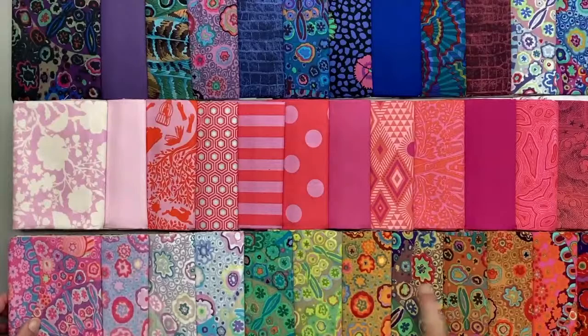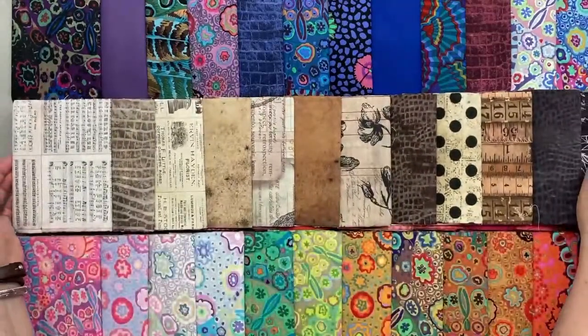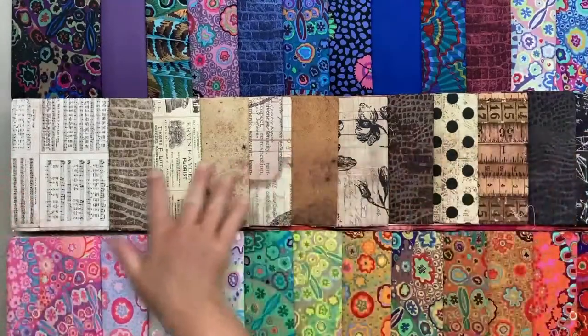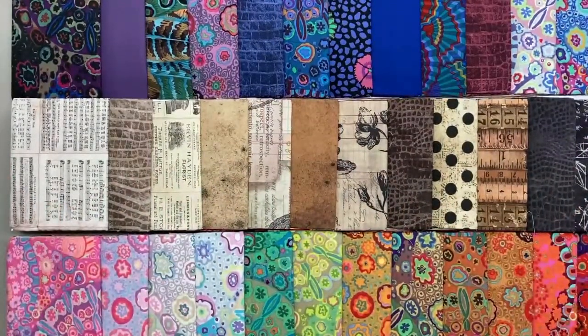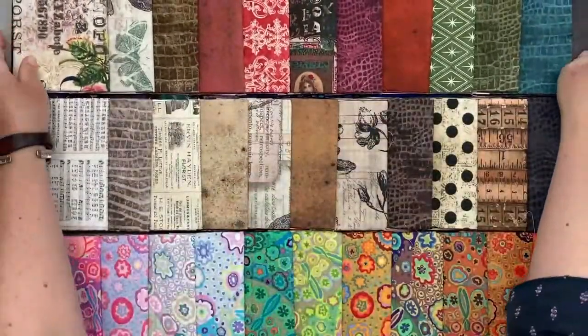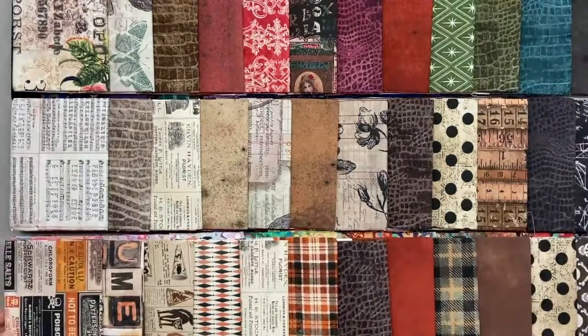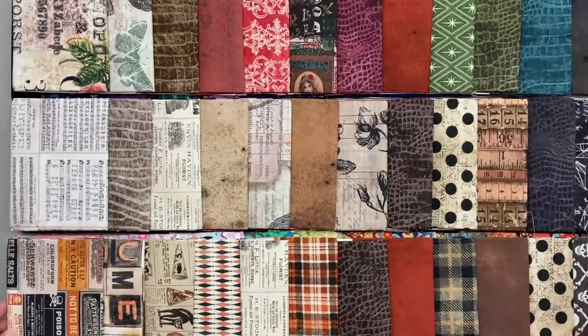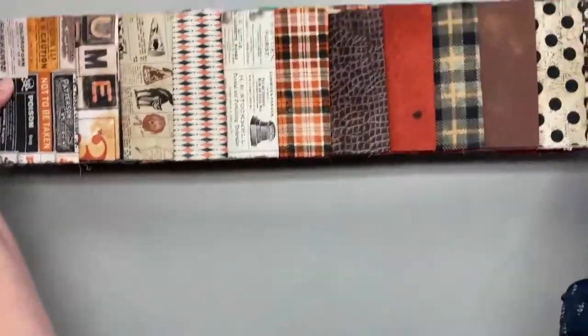Here's a Kaffe pack — that's the beautiful different colors of the Millefiore. In our Tim Holtz land, very masculine, very beautiful. Lots of Tim Holtz that we have available. And then, of course, we have the gorgeous Halloween, because you know, we can celebrate Halloween every single day. Lots and lots of options here for what you can choose.